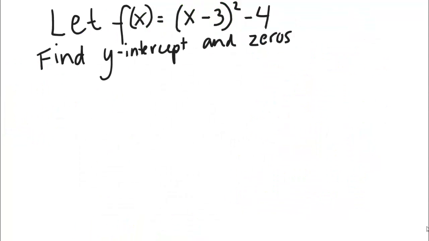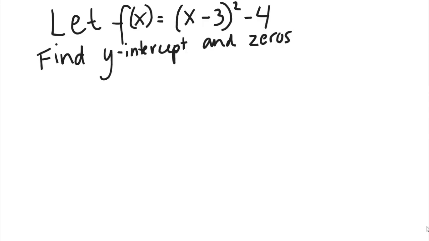Let's do some algebra with these parabolas. Notice all of the parabolas we've been working with have been in the same form. We're going to talk about different forms that these functions can be in, but for now we're going to stick with this form where we can always see the vertex. Let's see if we can find these answers.